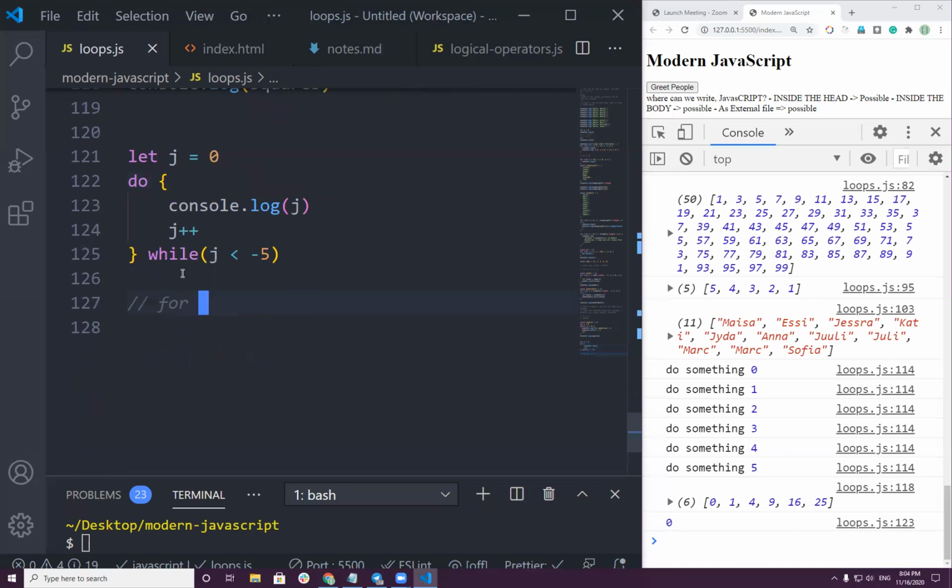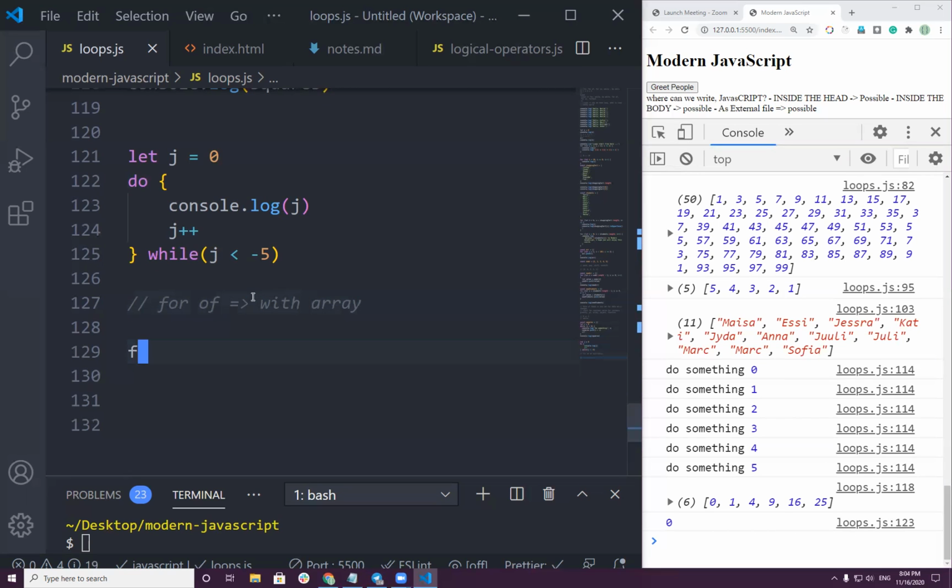For of. You will love this one, because it was introduced recently and it is so easy to use. You use it only with arrays. Do you remember your shopping cart? So how do you write it?